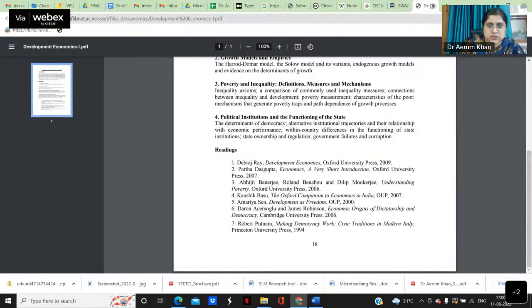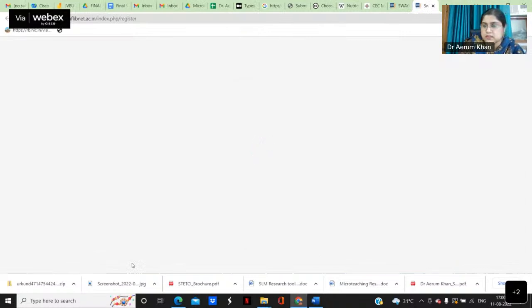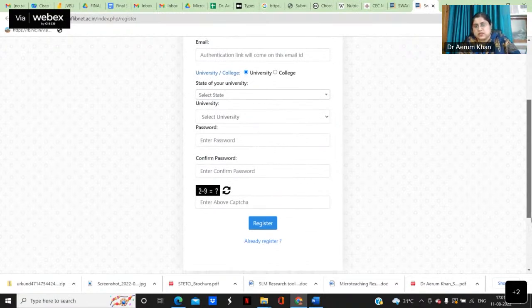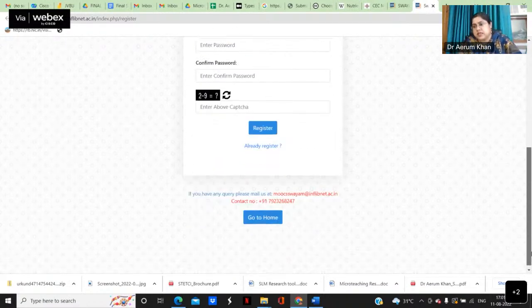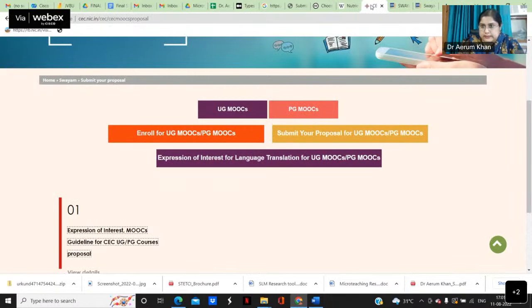And for submitting the expression of interest, here is the registration for submitting the proposal. You click on this and then this type of form will come. You have to register, and then you can submit the expression of interest. It will inform you what to do next. Everything is very automated. This is the way in which you can go for submitting the proposal in any of the subject areas. You can see if your subject is in a priority area, they will select it spontaneously.